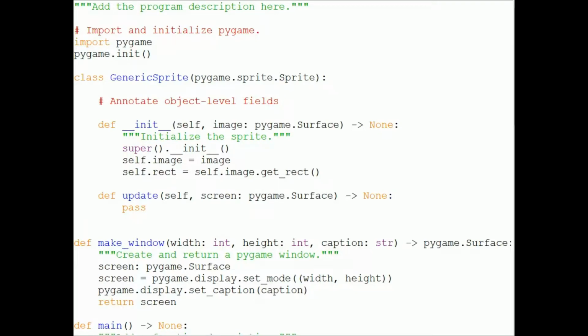Sprite groups have a method that will clear the sprites from the screen, replacing them with a background image, called clear; a method that will send an update message to each sprite in the group, called update; and a method that will send a draw message to each sprite in the group, called draw. Sprite groups also allow us to check for collisions between an individual sprite and the group, or between two groups.